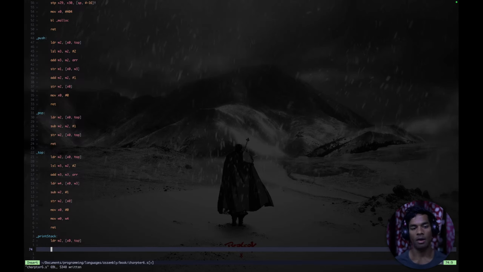Yeah, now I have the index of the top of the stack in the 19th register.